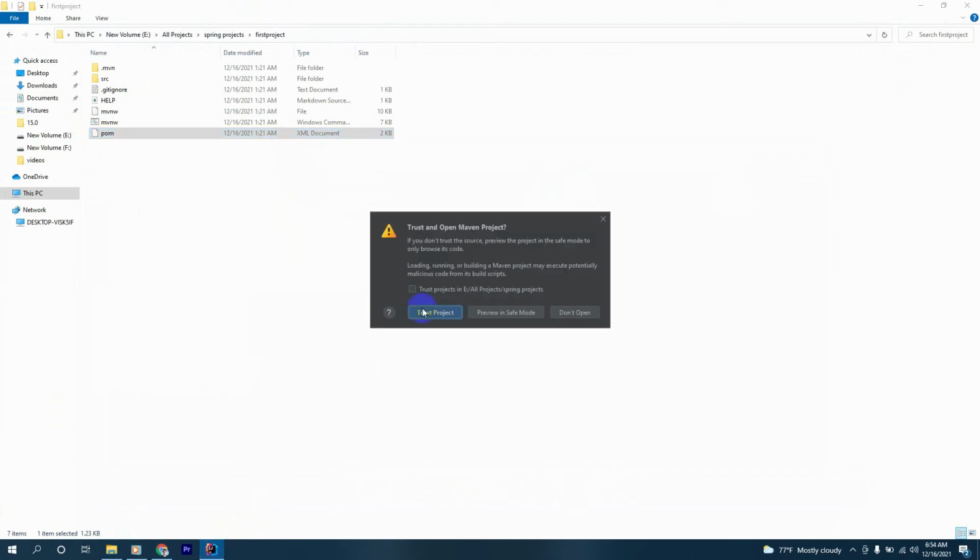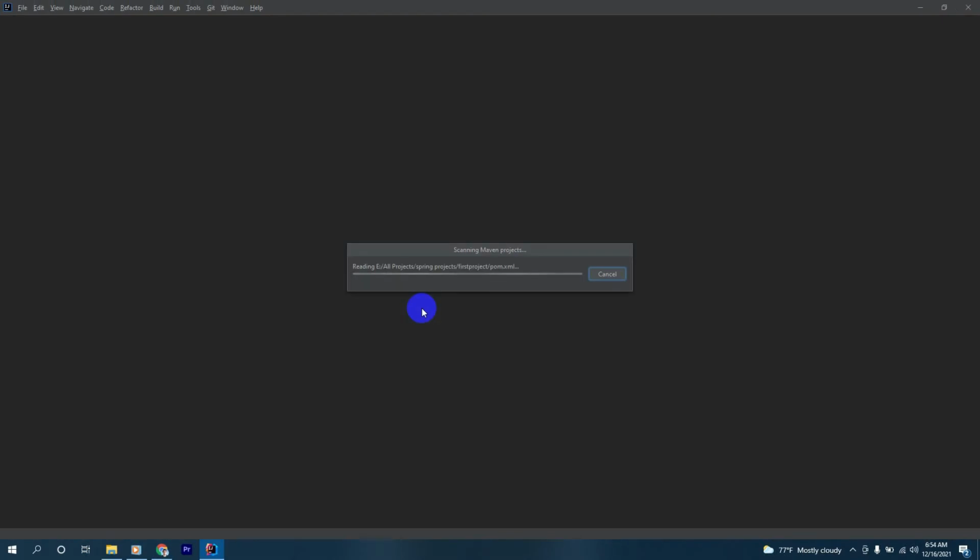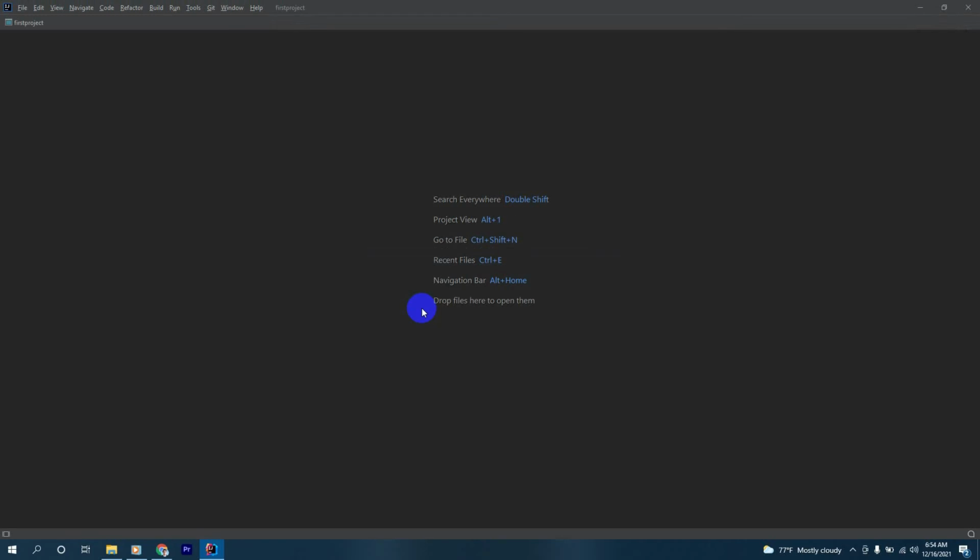And now we can open our project just like this. It will take some time for the project to get built. So I'll come back to you when the project is built.